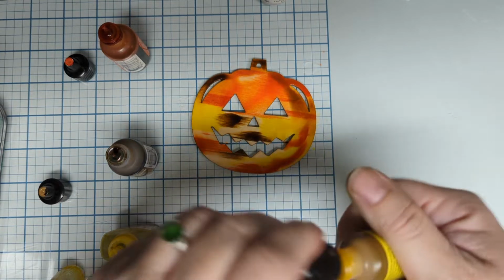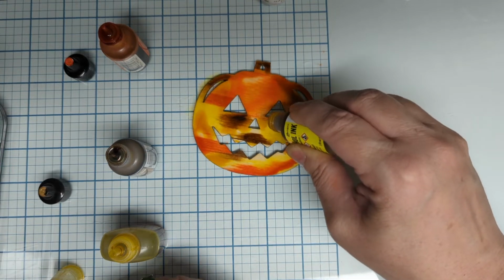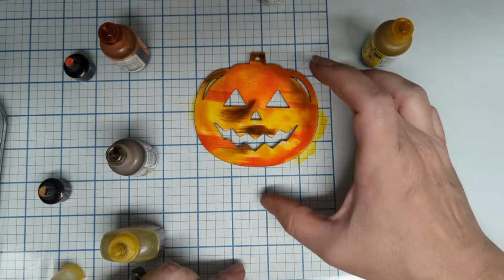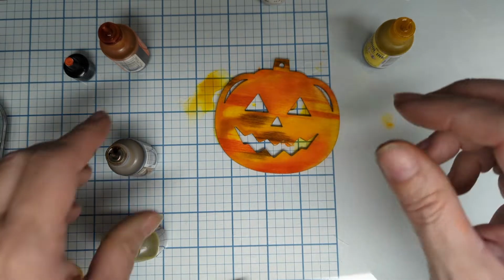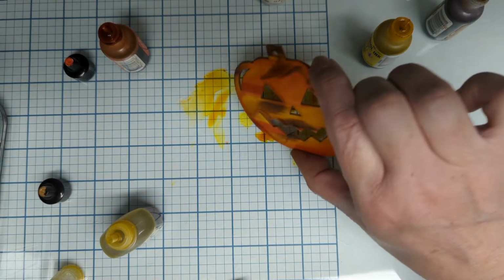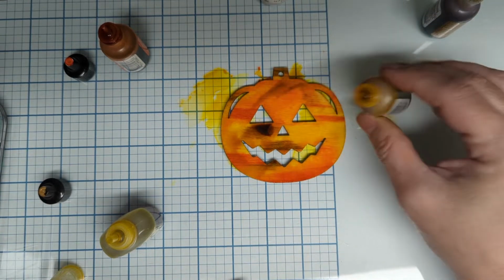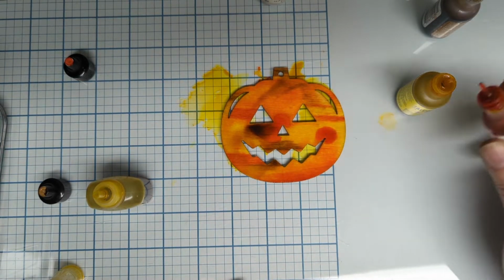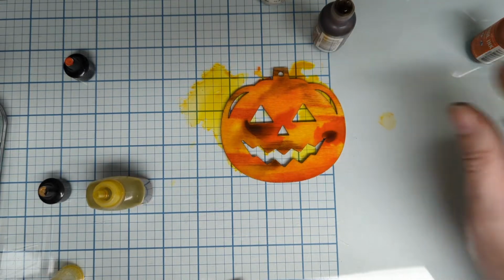Apparently somebody didn't clean these after using them. That would be me. Nobody else does this in my crafty room. Drop that color up there. Look at that. Okay, and then we can just let that do its thing. If we want to add a little bit more of the brown in there, we'll let that blend out. Get a little bit of that, and you can add as much as you want. It'll just blend in there and be super fun. Maybe put a little bit right there.